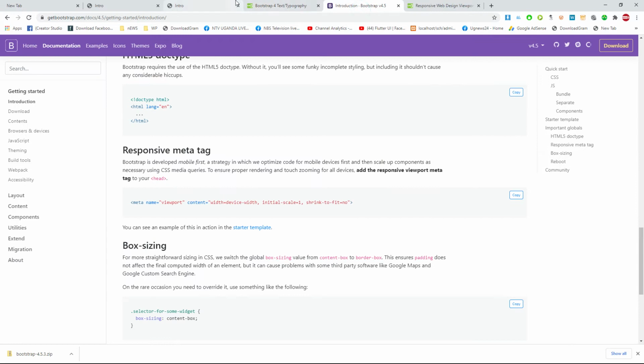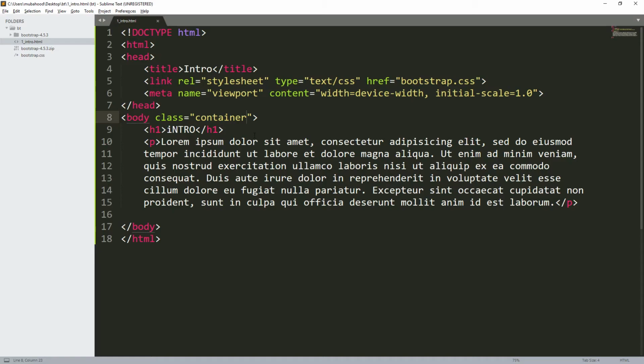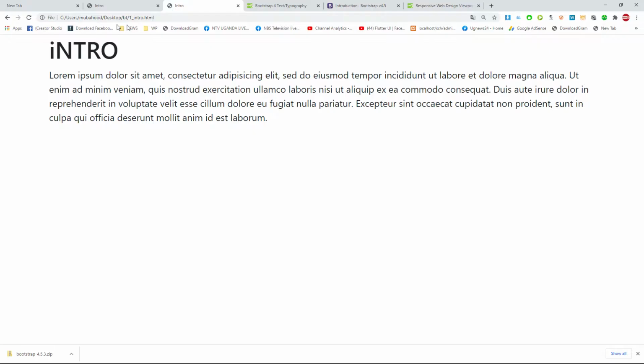For example, if you have content like this, let's say subject, I say introduction to Bootstrap. So by using Bootstrap typography, we can format this subject in different ways.